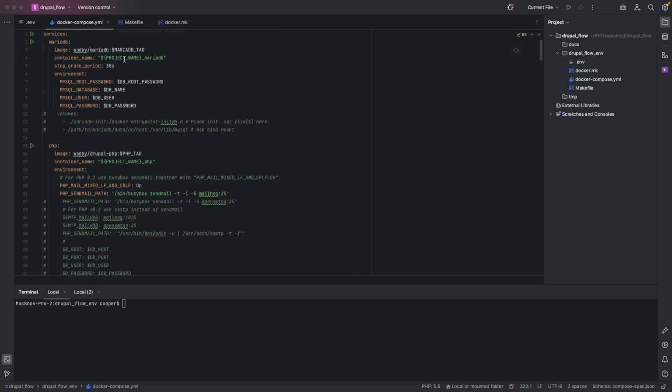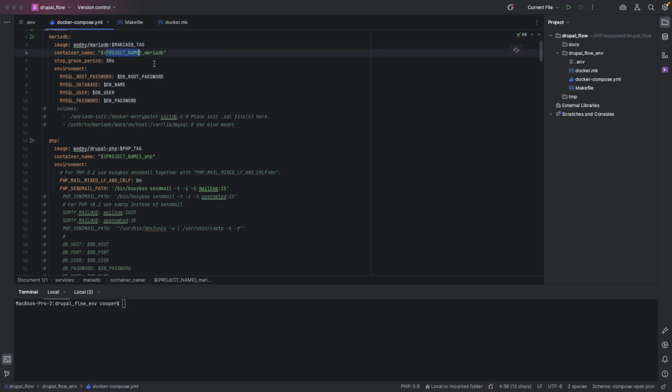So nothing new, services, service name, image, and so on. And as you already know, we see the image name, which is the MariaDB image for the MariaDB service, and its version. Basically, the name of the variable we are assigning a version to.